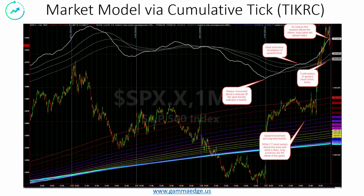Market model continues to continue on the long side. That's first of all. Large event yesterday with the news coming out of the FOMC caused a major adjustment in the SPX, and as a result of that and just general bullishness starting the morning, I think in part with the earnings that were after the close the previous night, we started the day with net buying, and you can see that in the cumulative tick here.